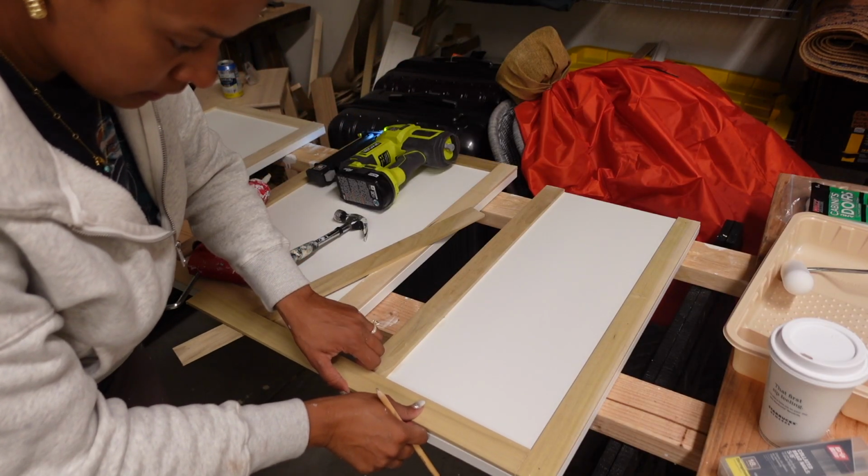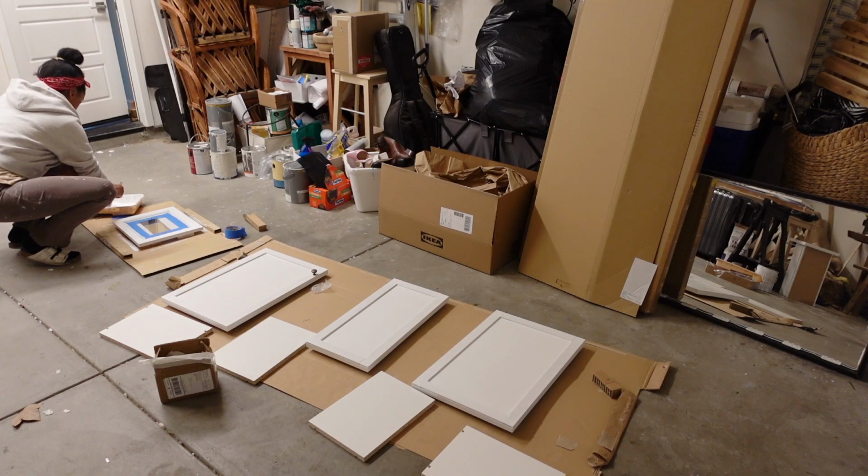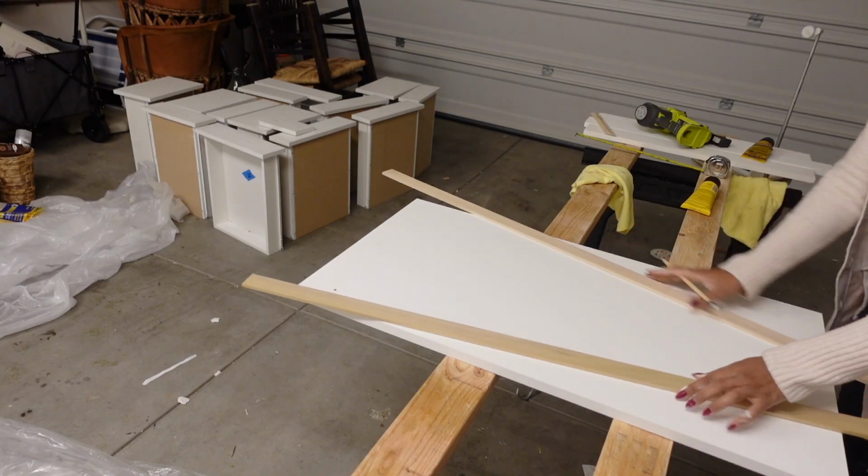If you want an in-depth tutorial on how to do that, please go back and rewatch my office bathroom makeover. I show you more in depth how to do this process there. I am not going to show you here in depth how I do it. You'll have to go back and watch that if you want the tutorial. And I also did the same thing to my kitchen cabinets.